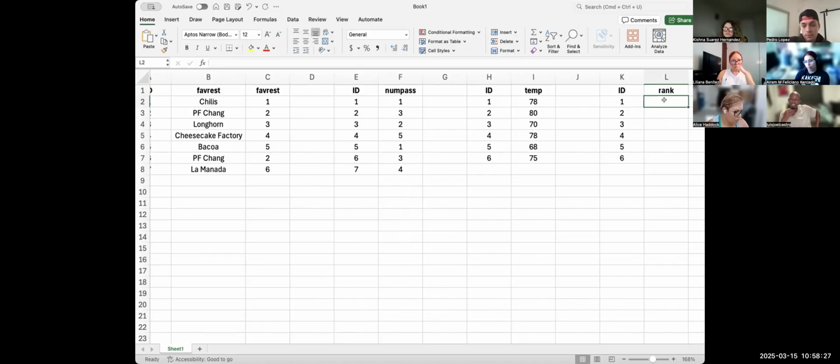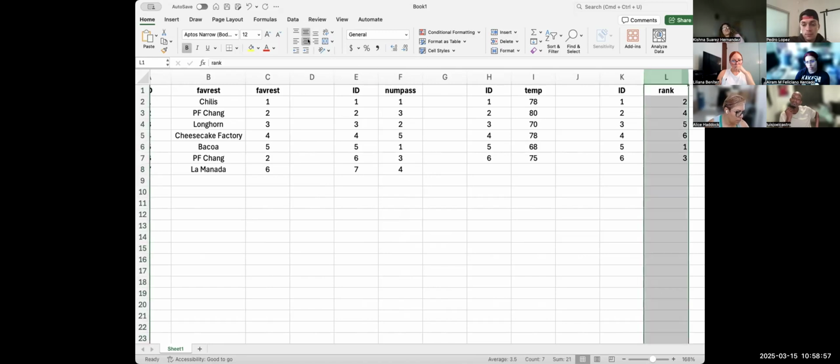Okay, so they're going to rank. I'm going to say the first staff member was rank 2. This one was rank 4. This third one, this is going to be confusing to look at. Maybe I'll write it in words. Oh no, I guess I hope you get it. Okay, 2, 4, 5, 6, 1, and 3. Okay, so those are my data sets.